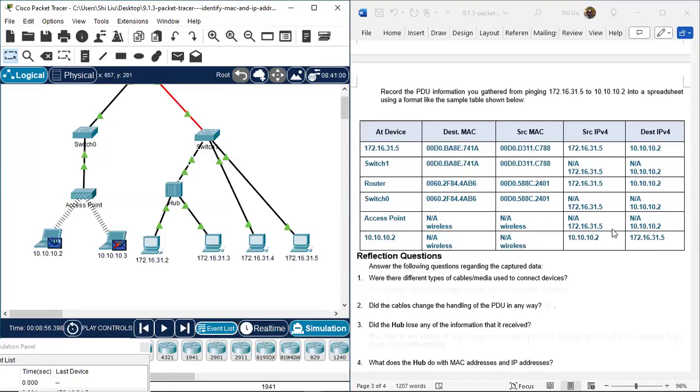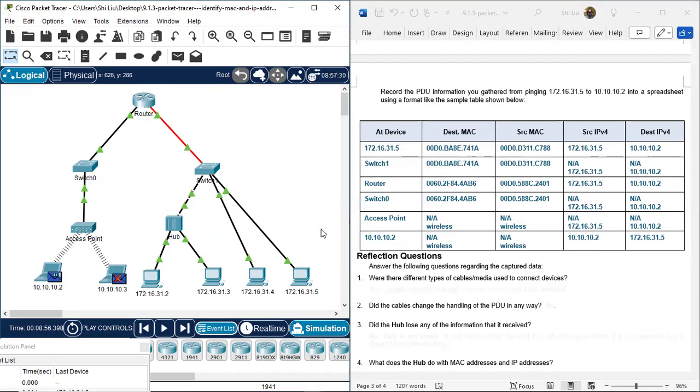And we find out that the source IP and destination IP always belong to the same source device and destination device, but the MAC address changed. The change is on the MAC address. The MAC address will be changed to the default gateway MAC address on the router. That's the difference. A router creates a new hop.